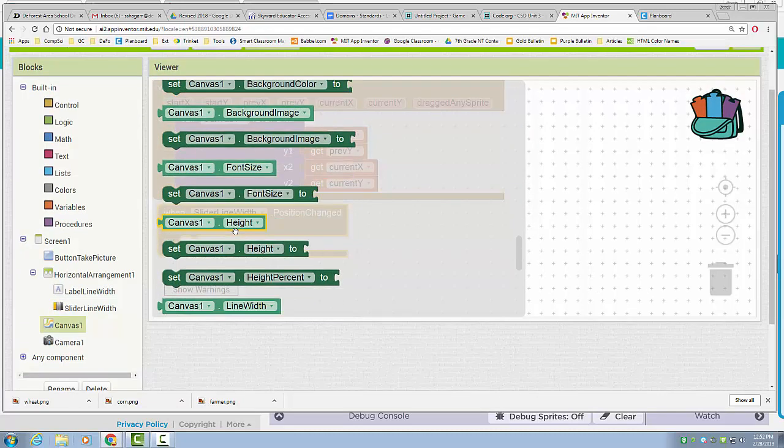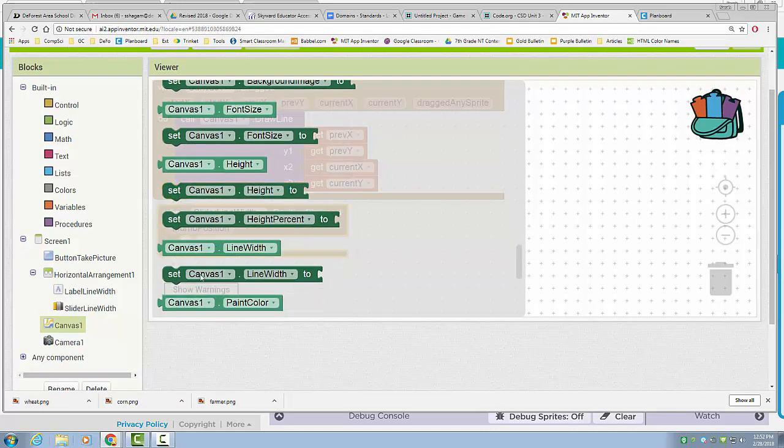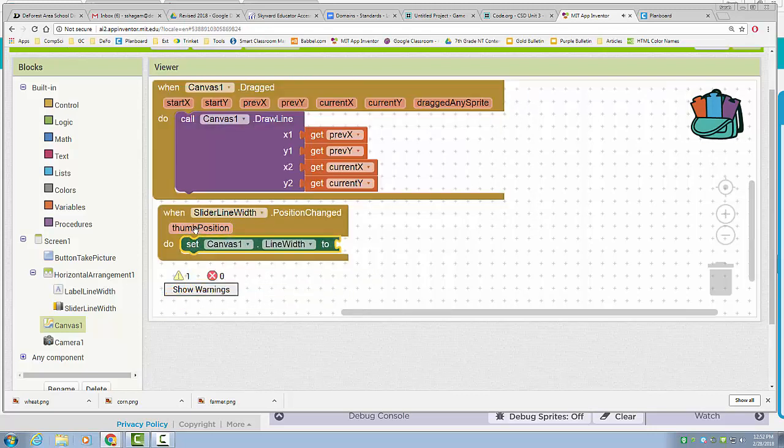So we're going to say set canvas line width to get thumb position. So wherever they ended up on the slider, that's called the thumb position.